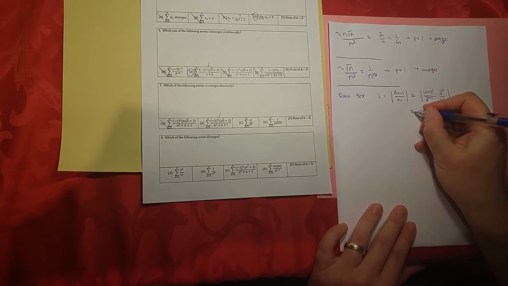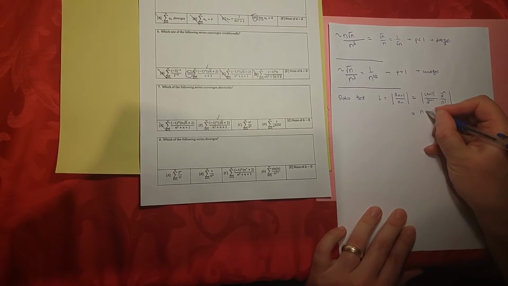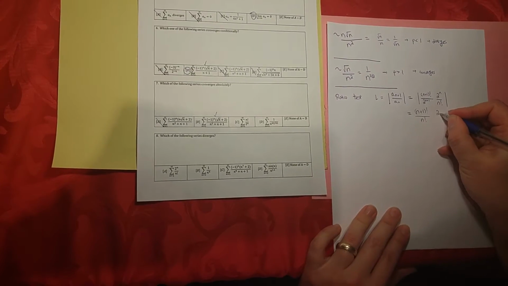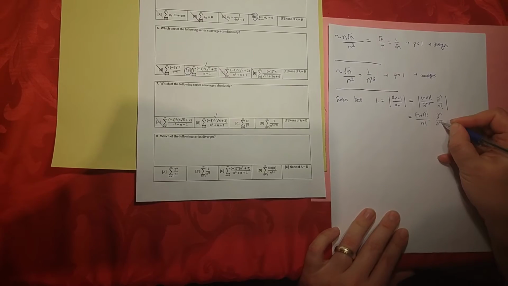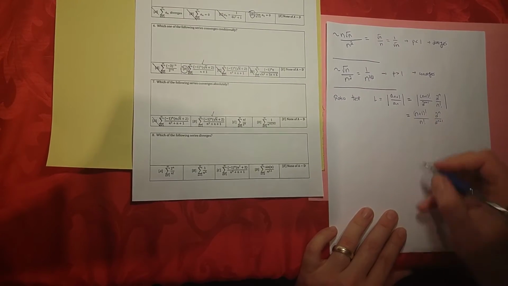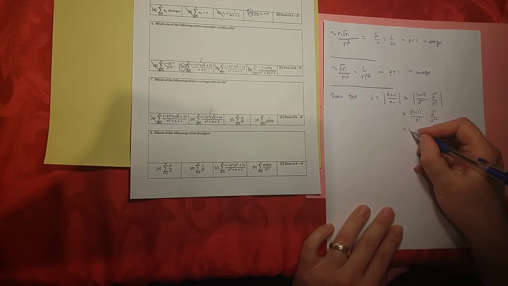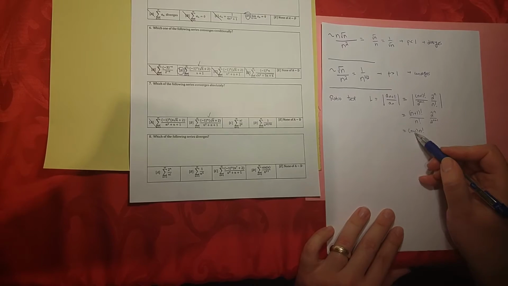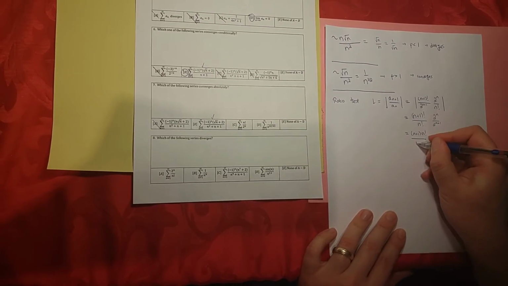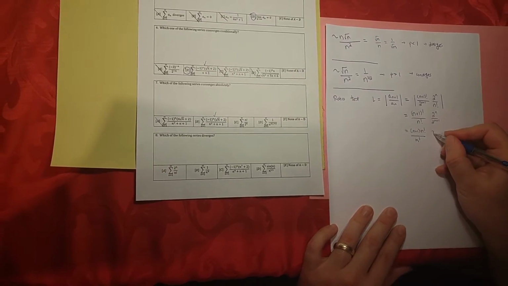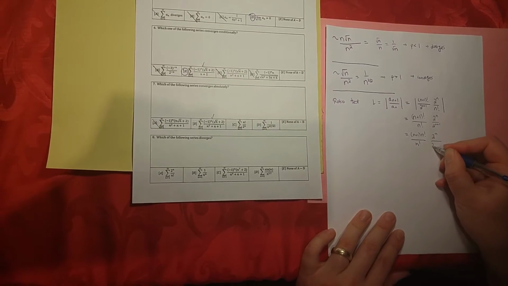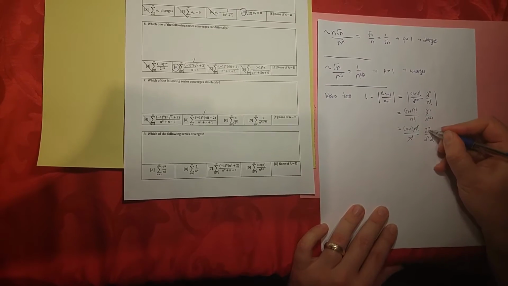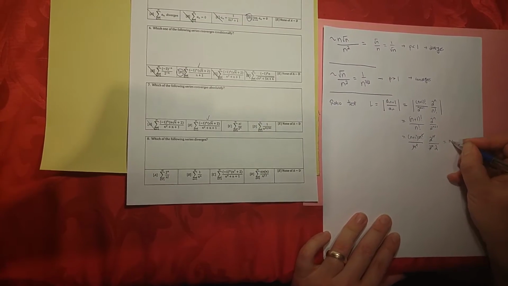Everything in here is positive, so we can drop this absolute value stuff. I'll reorder the terms: n plus 1 factorial over n factorial, 2 to the n over 2 to the n plus 1. That's just changing the order of multiplication. And n plus 1 factorial we can write as n plus 1 times n factorial. That's like saying 7 factorial is equal to 7 times 6 factorial. Bottom is the same. And then on the right side, we can use exponent laws to write 2 to the n plus 1 as 2 to the n times 2 to the 1. Let's start canceling stuff. Cancels. We get n plus 1 over 2.